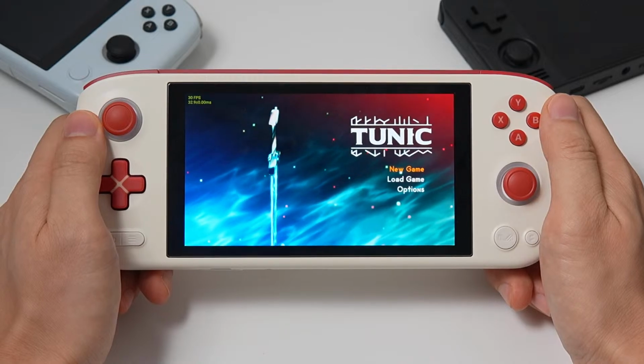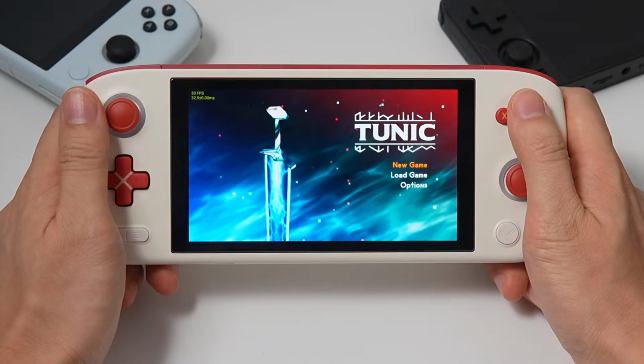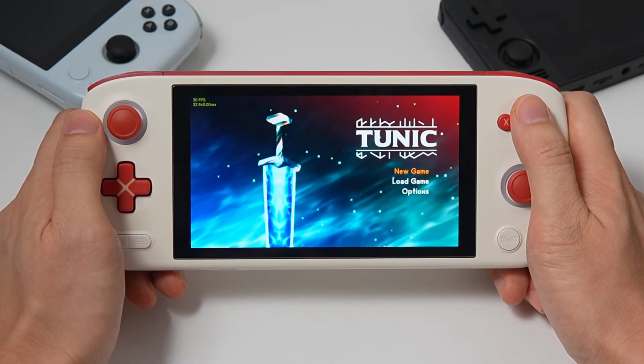So let's just check everything else. Okay, am I centered? Is it all looking good? Is it in focus? Yeah, looks like it.